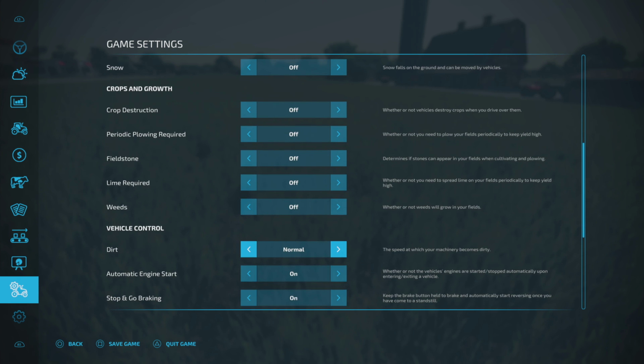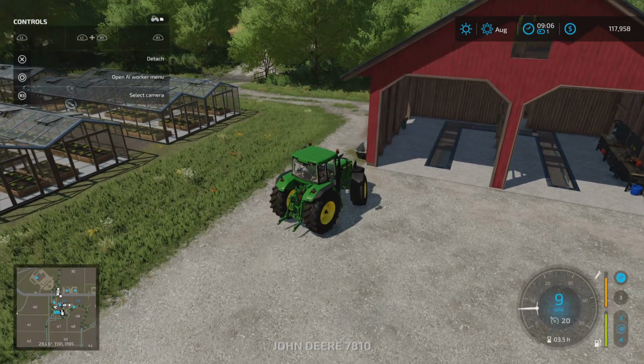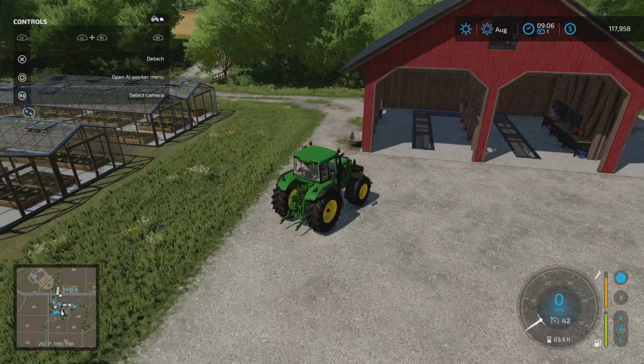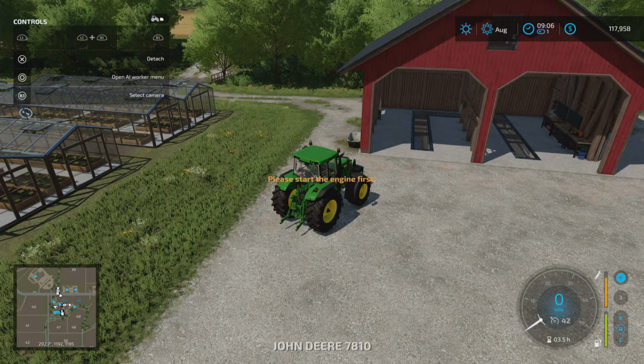Vehicle control, so you can just change the dirt. Automatic engine start basically means when you jump into a tractor, the engine will start straight away, as opposed to you manually having to start the vehicle. So if I jump into here, turn that off. So I've got to stop the engine. So now if I jump in, try to drive, it says please start engine first. I've got to start the engine manually.